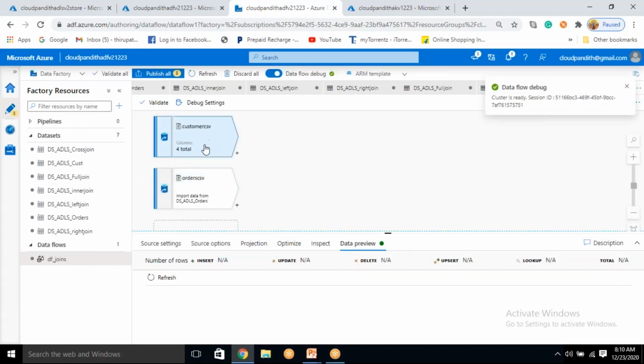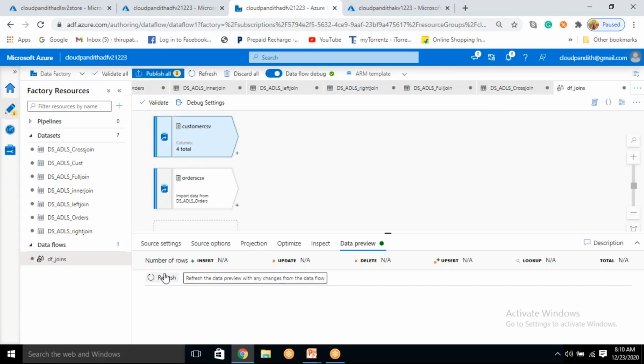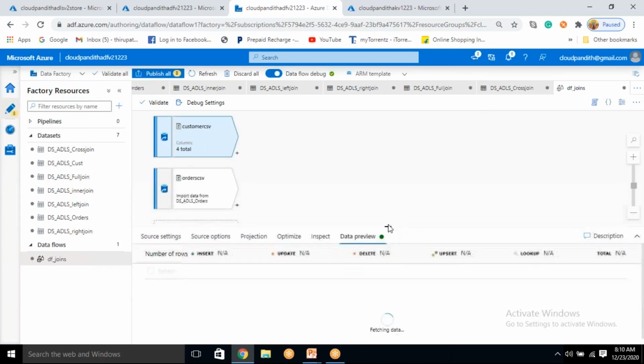So what I want to do is preview the data. Anyhow, data flow debug is available. I am in the data preview. So I clicked on customer CSV, click refresh. So it is going to translate all our source configurations into Spark code. That Spark code it will optimize and submit on the Databricks cluster. Already the cluster is available. It will translate these visual pictures into code. This code will be submitted on the cluster. The cluster will execute that and display the result here. You will be able to see within some 30 seconds or so.